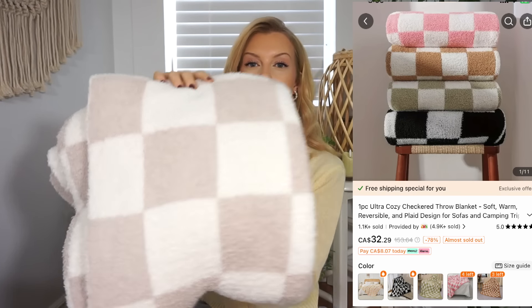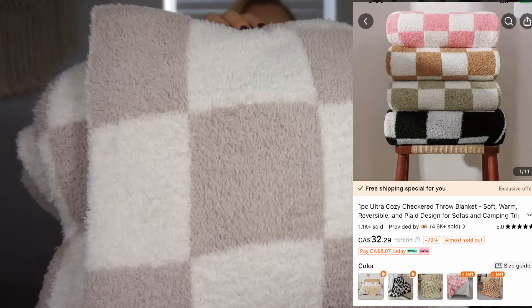I want to start off with an item I just recently picked up — if you watched my last Temu haul you'll probably recognize it. It's this beautiful checker print blanket. Here it is — absolutely gorgeous. You guys, it is the softest material ever. Quality-wise it's a really great dupe for the Barefoot Dreams blankets. When I first hauled this blanket I said it might be one of my favorite items I've ever got from Temu, and I still stand by that. It is seriously a 10 out of 10.